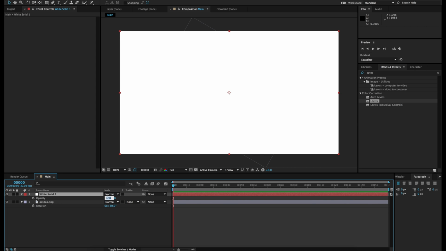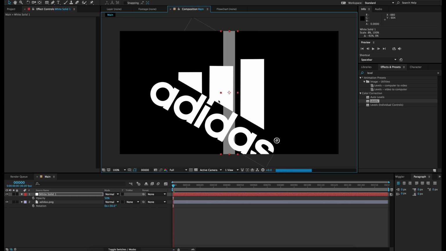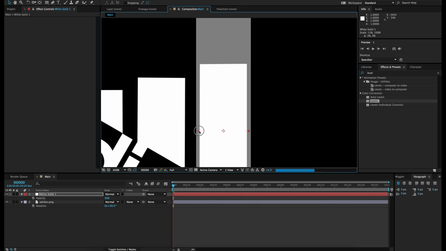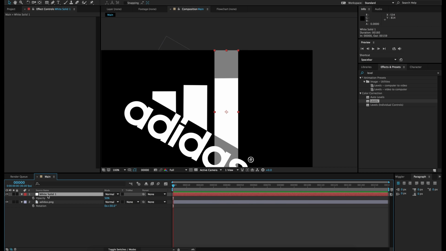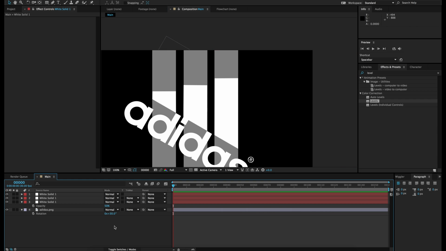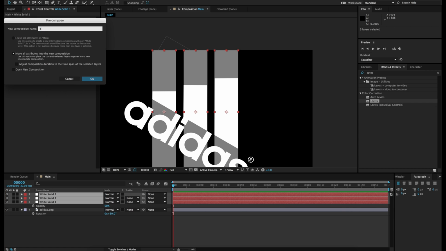Let's make it 50% opacity, and I just stretched it over and just try to get it the right size. Then I duplicated it 3 times. Perfect. Now we are gonna pre-compose this and call this bars.